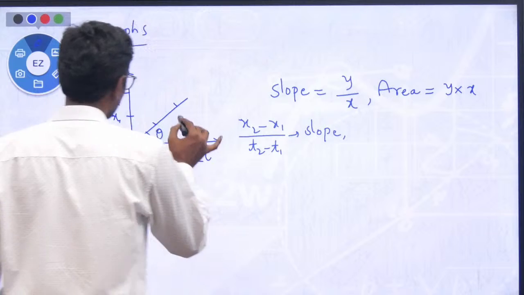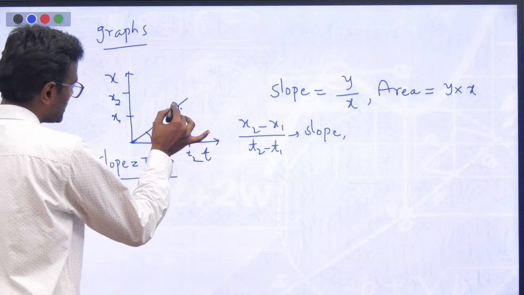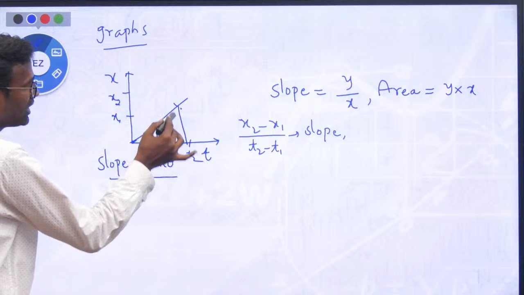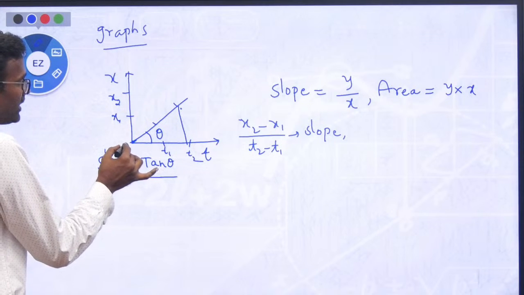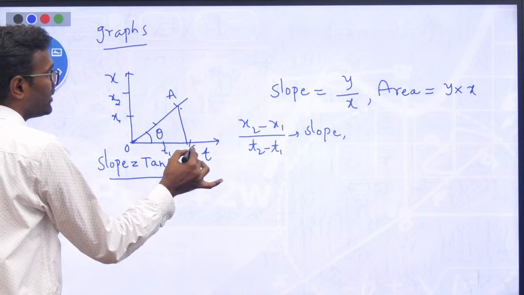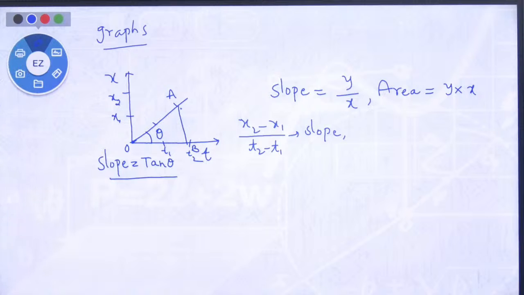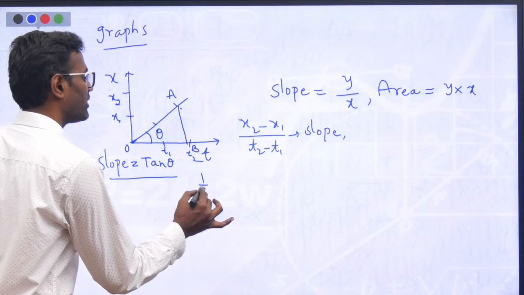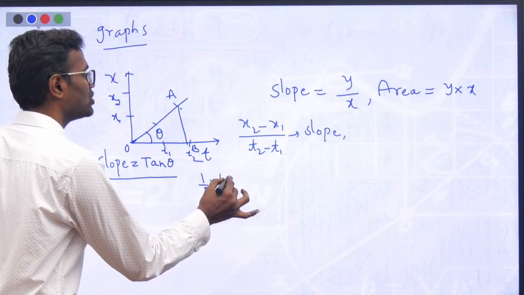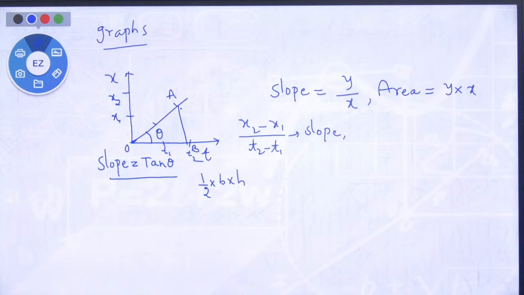Area under the graph. So this is the area, which forms one regular shape. So what is the regular shape? This is one triangle. Let me write OAB. So triangle is formed. So how to find the area of the triangle? We have a formula: half into base into height. This is the formula for area of the triangle.